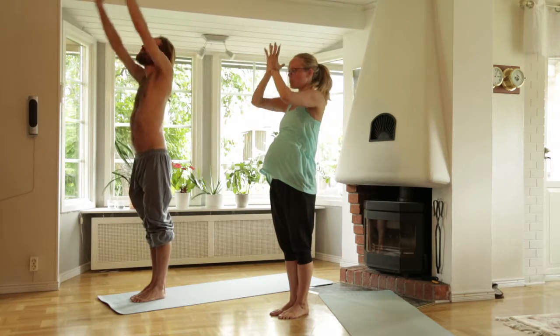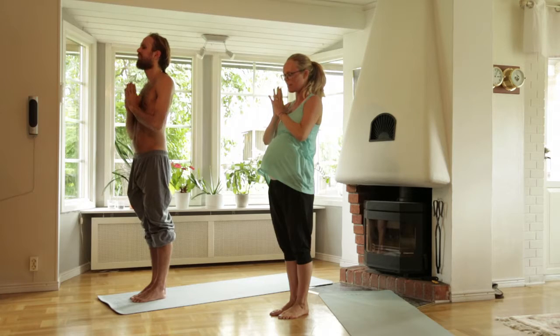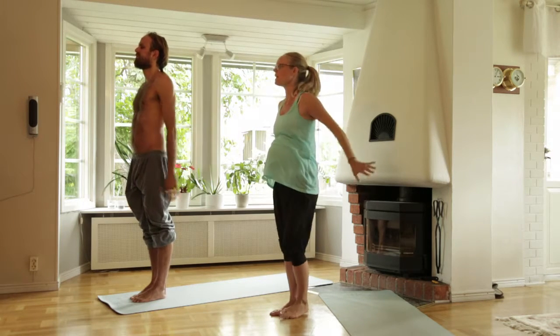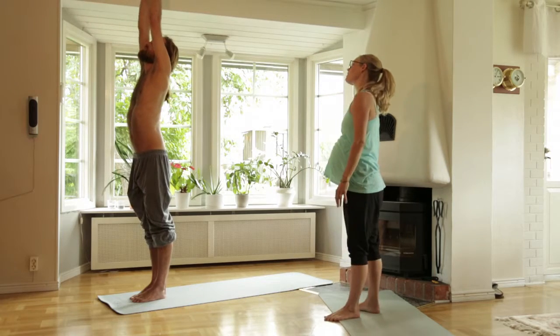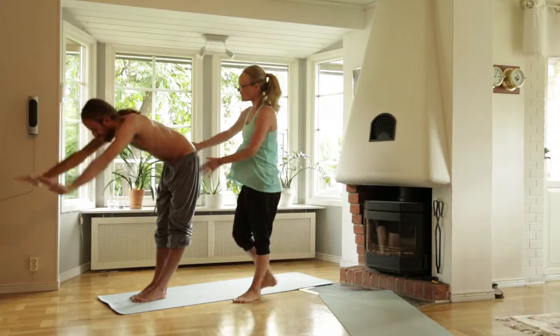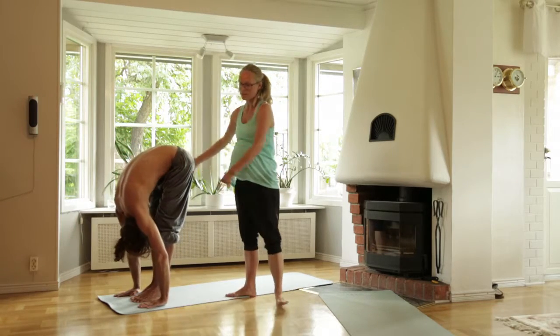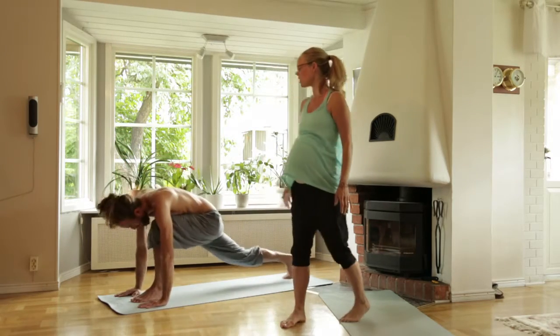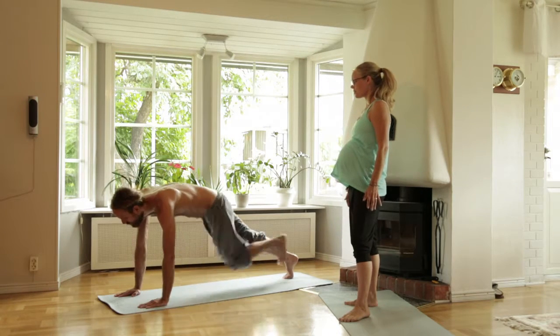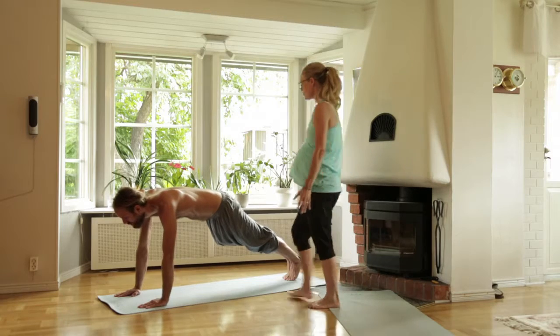Exhale, hands in front of your heart. Stay there, inhale. Exhale, hands down. Inhale and up, arch back a bit. Exhale, forward, head to knees. Inhale, right foot back, knee in the floor, look up. Exhale, come into plank. One breath here, inhale.